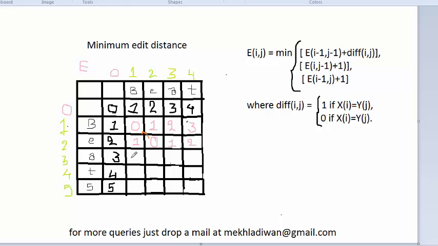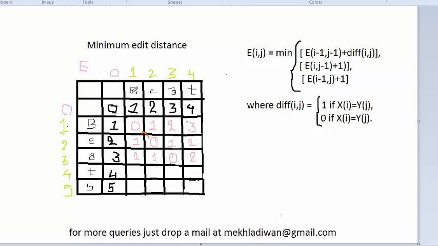Now similarly we will traverse the whole table. We obtain the values 3, 2, 0. If you are having a confusion, then you can understand here how BEA is again converted into BEA.